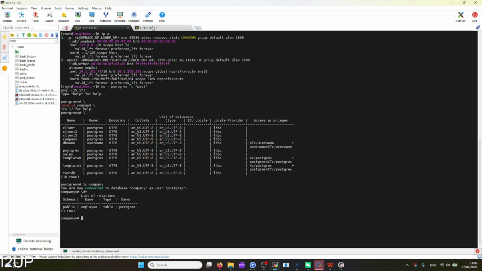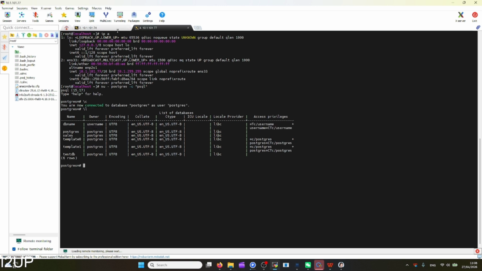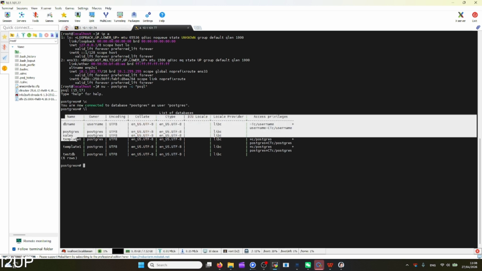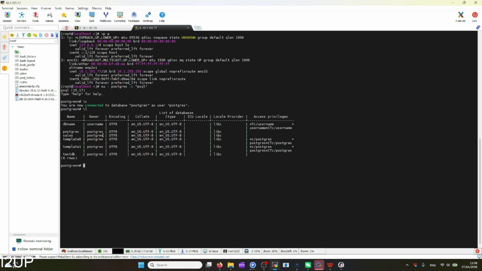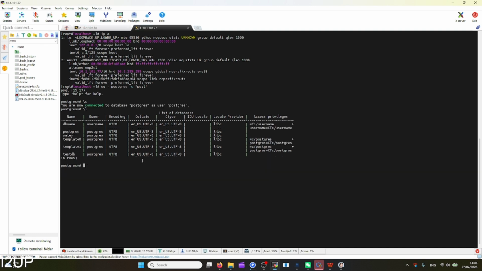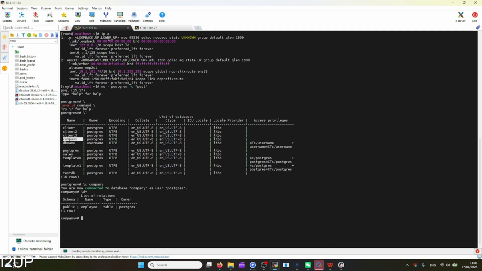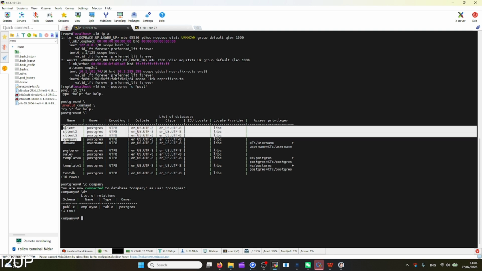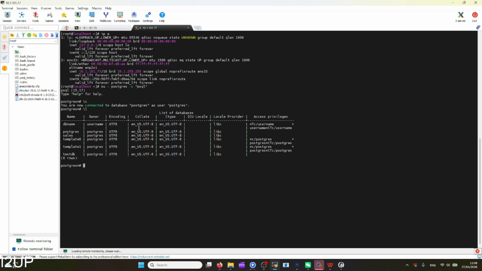If we compare the difference between them, we can see that even though there are still a lot of databases, it only has client 2, client 3, and the company. So what we should do is synchronize between them and transfer some incremental data, such as this database, to the disaster recovery side.